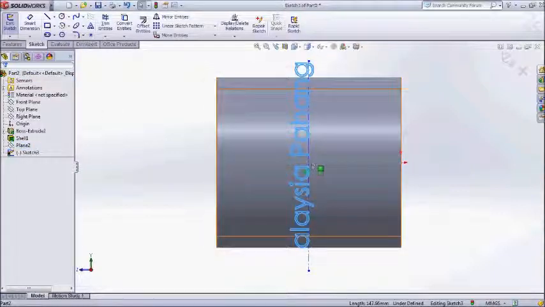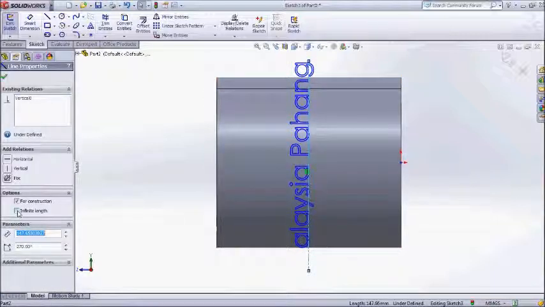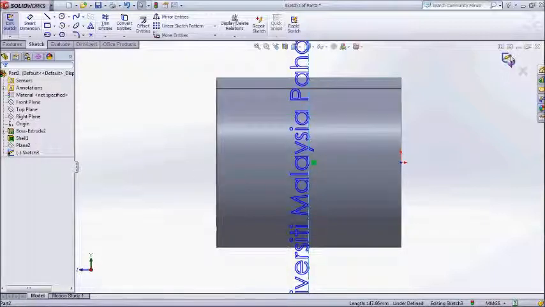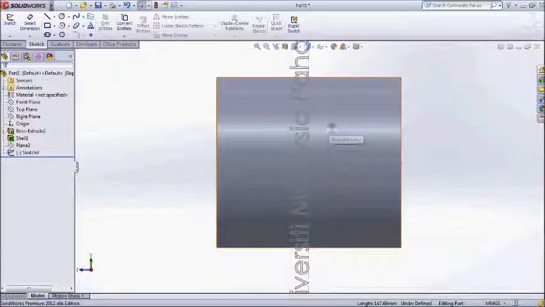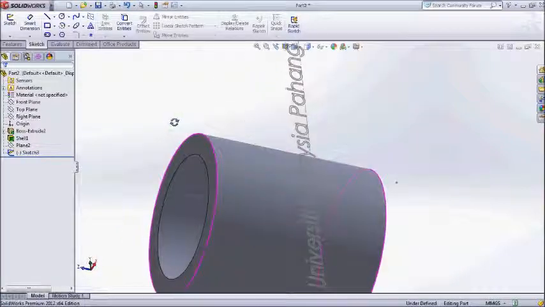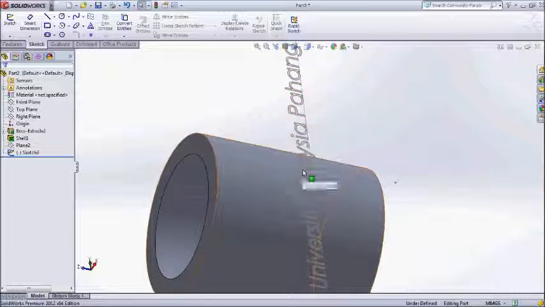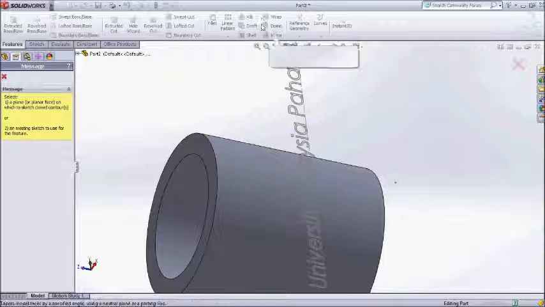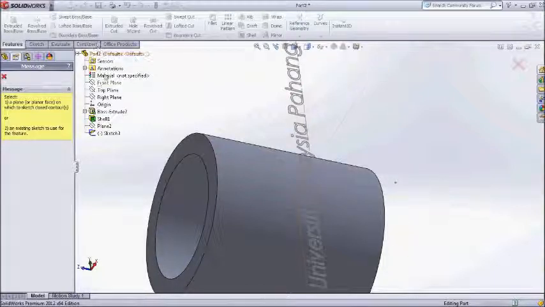But to make the text look longer, click on the line and click OK to the infinite length, and click on this, and you can create the wrap by clicking the wrap button and select the sketch that you have done.